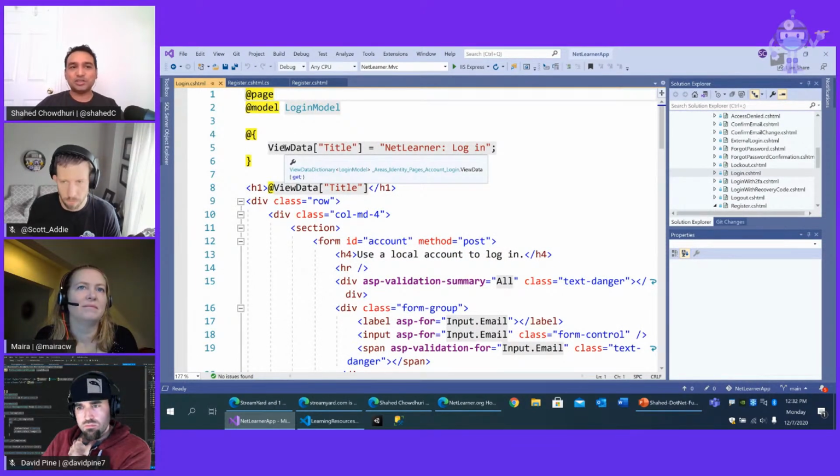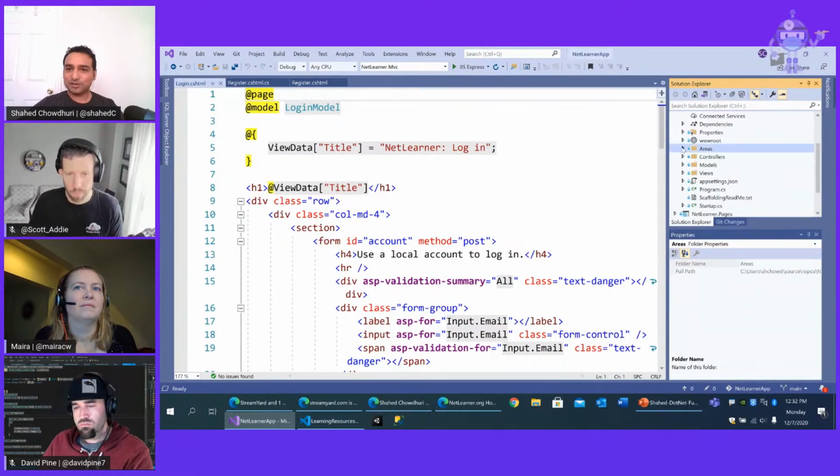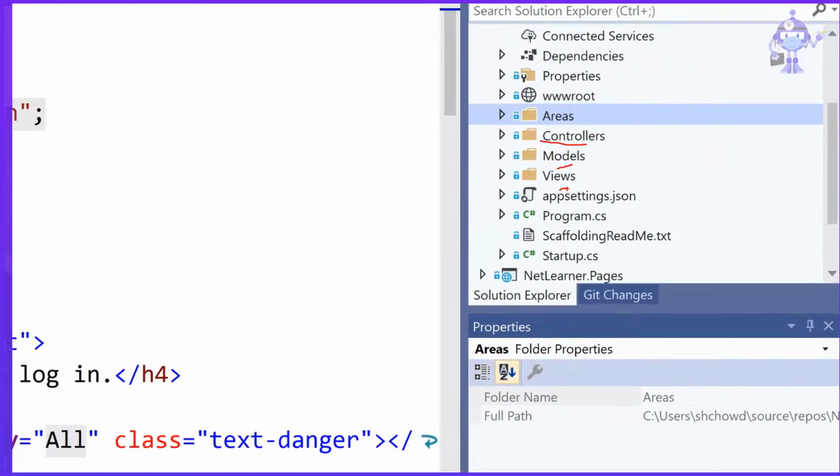Over the years, ASP has gone from the old classic ASP becoming all sorts of spaghetti code, to ASP.NET web forms, getting very heavy with view state and everything else that comes with that baggage, to MVC, which is super light and very easy to test, to what we have today. So I still like teaching things in MVC, whether it's educating others on how to do MVC. I feel like the areas that we have here, I'm going to zoom in over here, where you have the controllers, models, and views, are easy to explain.